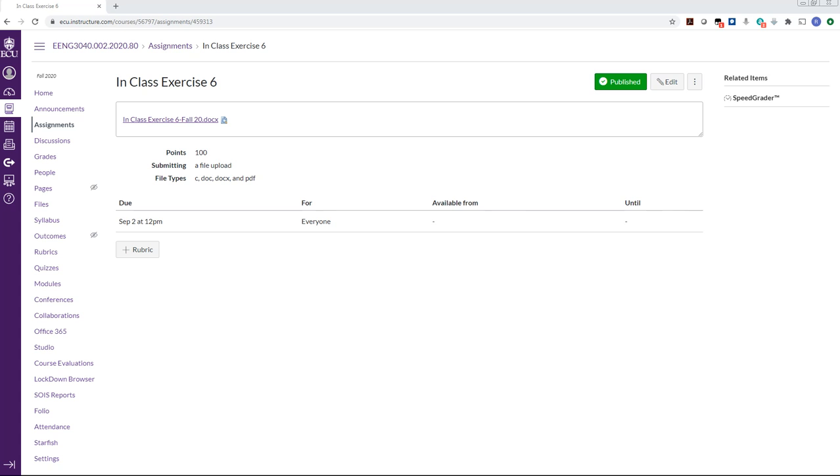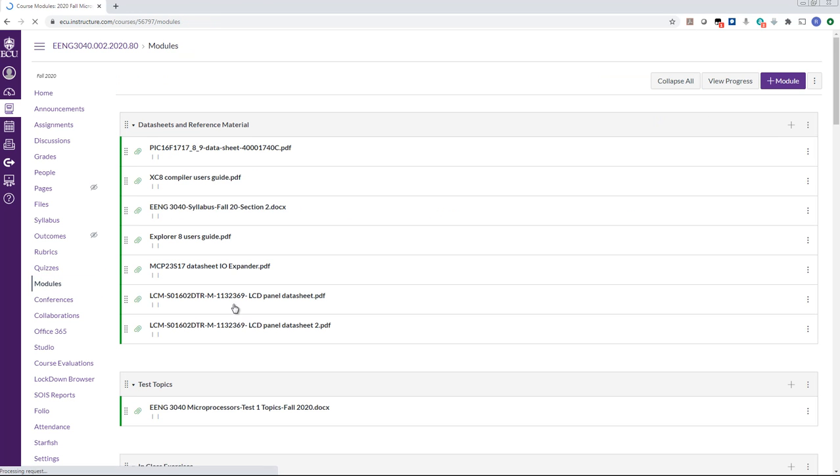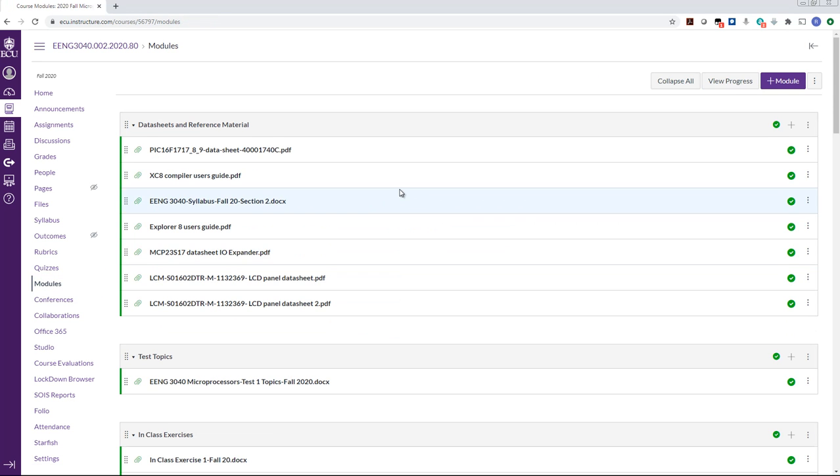So I posted some sample code. As we're going through, I want you to know where you can find this sample code, because you're going to use that to complete an in-class exercise. So if you go to the modules section on Blackboard, or not Blackboard, Canvas. I've been teaching so many years in Blackboard I still sometimes refer to it that way, but on Canvas. And we're going to need a few of the files that I've posted here.